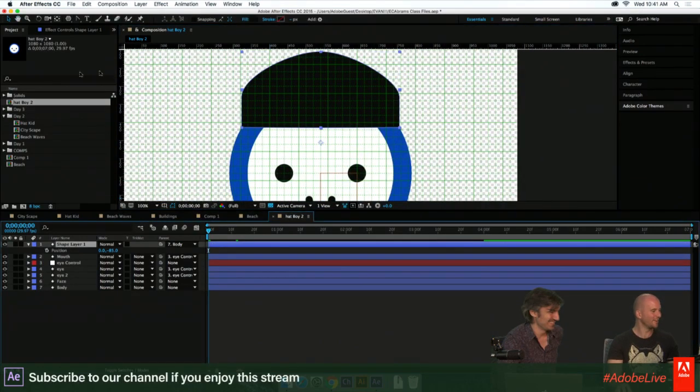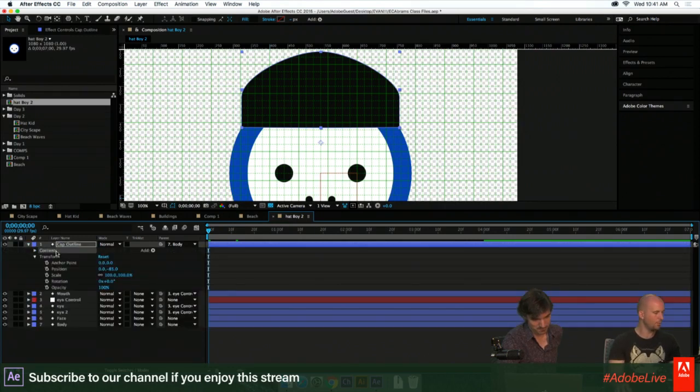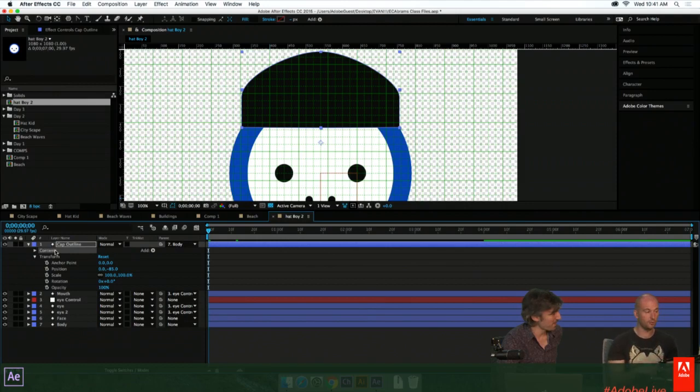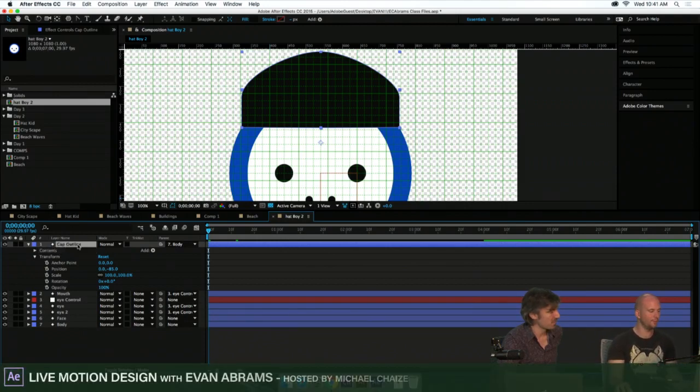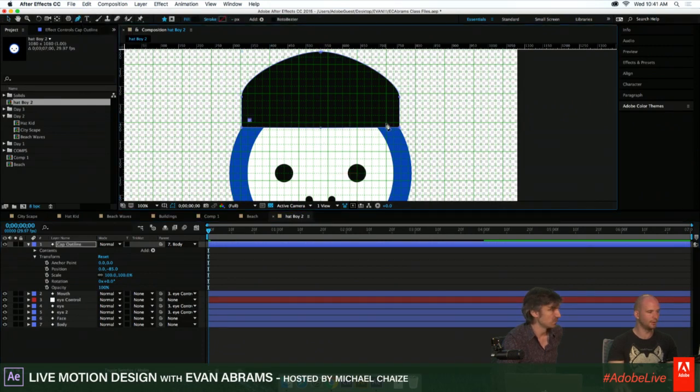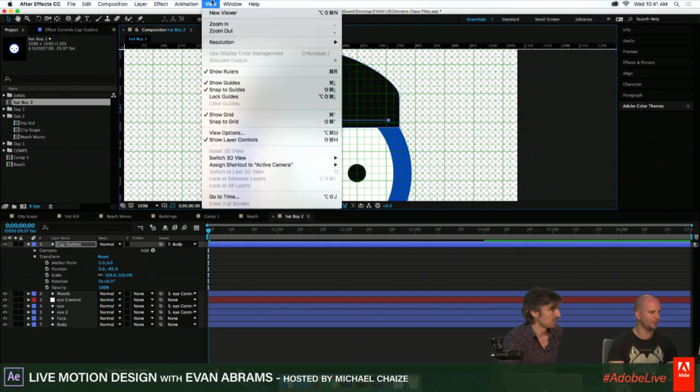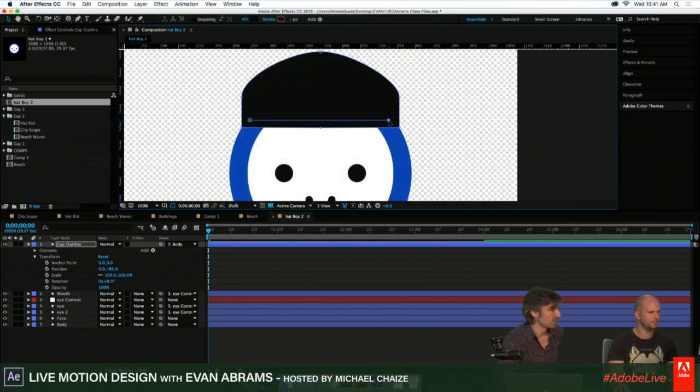Yeah, I like it. So this is the cap sort of outline, but what denotes that the cap is three-dimensional? We had the color change, but the real big thing that I think really makes it happen is we just took a pen tool and drew a line across the front, and that line, we're snapping to stuff, we can get that snap to grid off. And so we're going to use this line here to become sort of the brim of a hat.